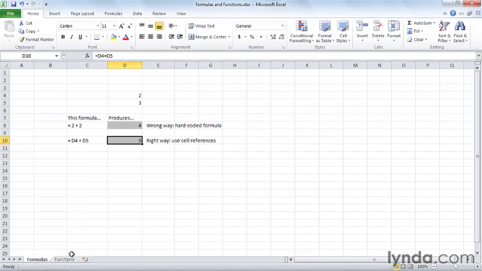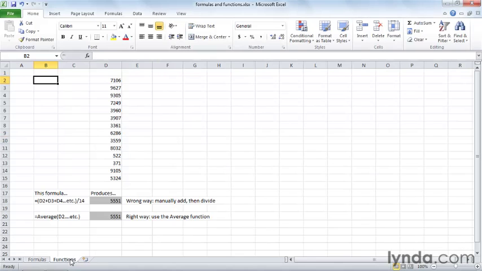In this workbook here, go down and click the functions worksheet. Now you see we have a column of numbers and we want to get the average. Now the wrong way to do it is to do it manually, and we could add up all of these numbers here in column D and then divide by how many numbers there are. Well, that's really not a great way of doing it, because first thing we have to figure out is how many numbers there are. Well, you can click on the first one and see, oh, that's row 2. Click on the last one, see that's row 15. You can figure out, oh, there's 14 numbers. That's not a very good way of doing it.